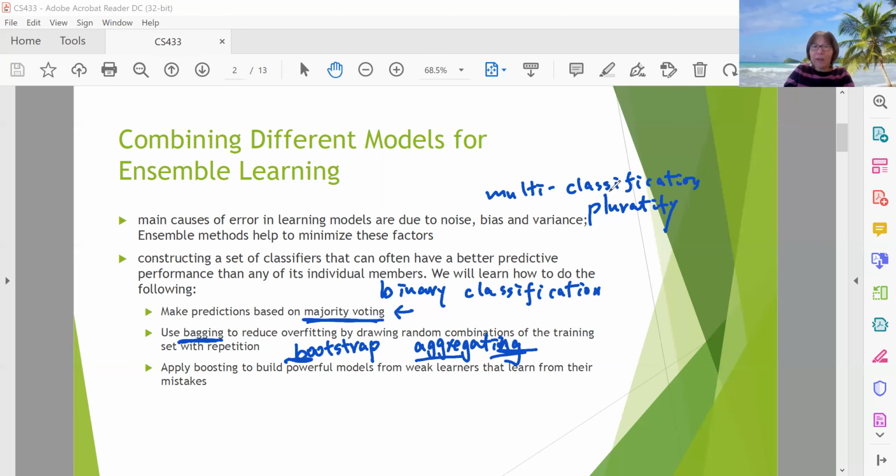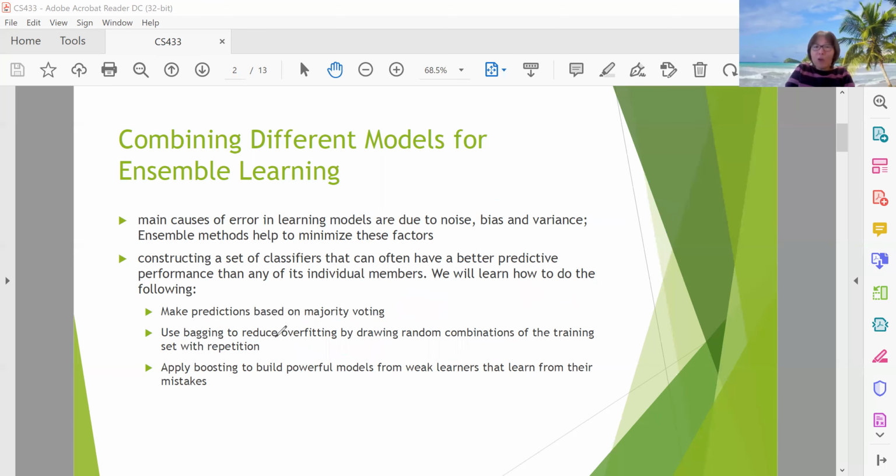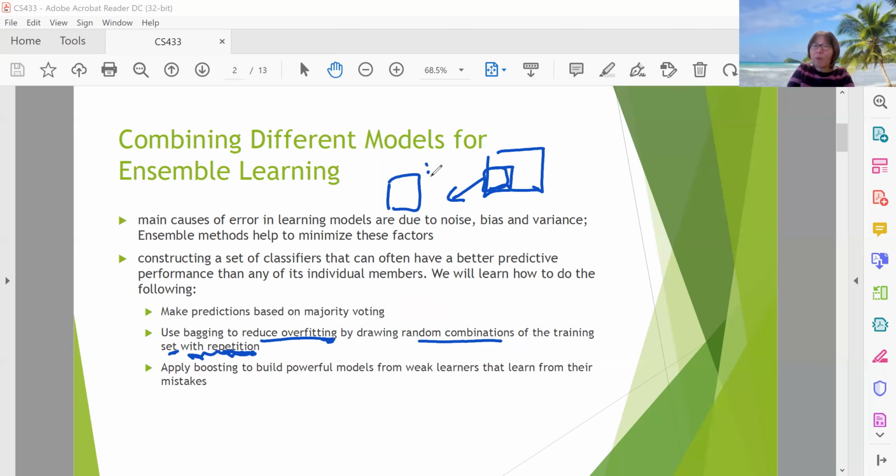The idea of bagging is to try to reduce overfitting by drawing random combinations of the training set, but here it is with repetition. You take a part of the training set out, and you may have some repetition, so some samples taken out from the set may be repeated. So that's the concept of bagging.